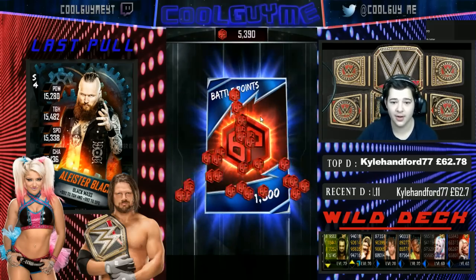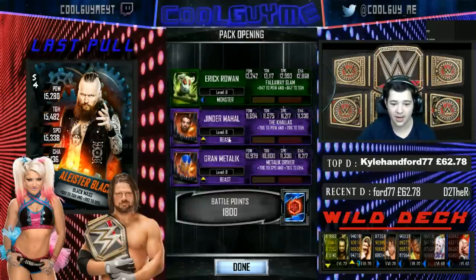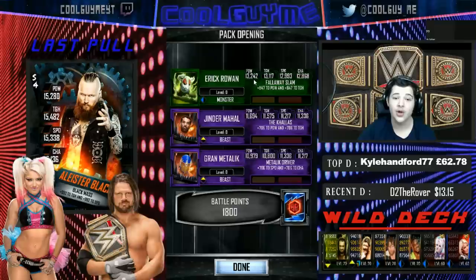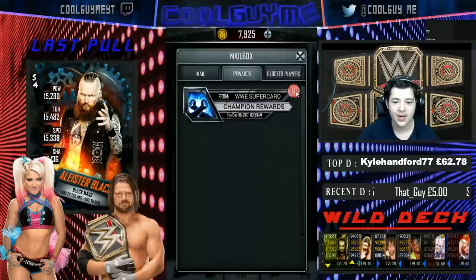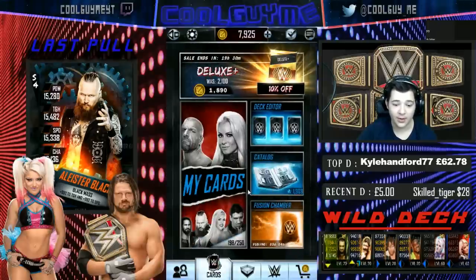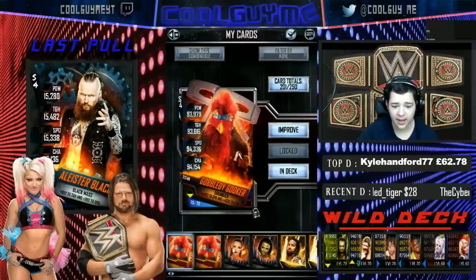Every single one of those in that pack was a pro. Very, very interesting. Jinder, Metalik, and Rowan. All pros. Not the best Battleground pack, though. I mean, yes, they are all pros. No, that is not the best Battleground pack I've ever gotten. But I'll take it, I suppose.